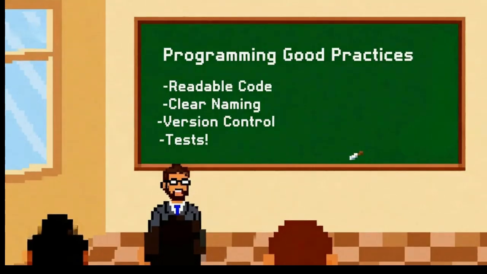Different approaches are appropriate in different contexts. Some functions return a Boolean indicating success or failure. This is simple but limited. It tells you whether the operation worked, but not why it failed if it didn't work. Other functions return an error code, an integer where 0 means success, and various non-zero values indicate different types of failures. This provides more information but requires the caller to know what the different error codes mean.